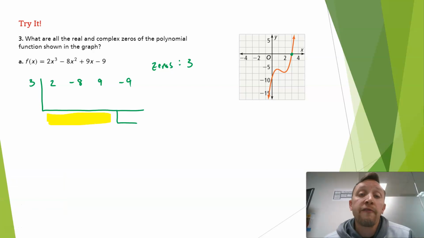So we want to figure out what the other factor would be so we could use the quadratic formula on that other factor. So why don't you pause the video and hit play when you're ready to check to see if you've done this one correctly. All right, so let's see how you did.